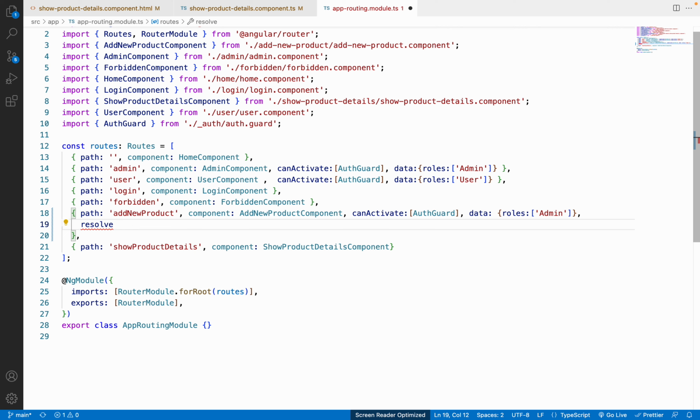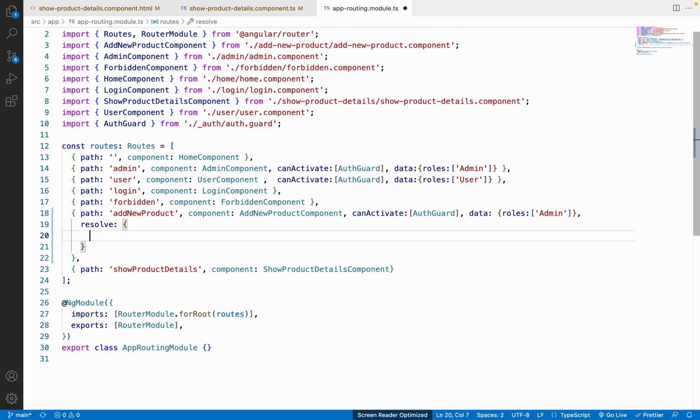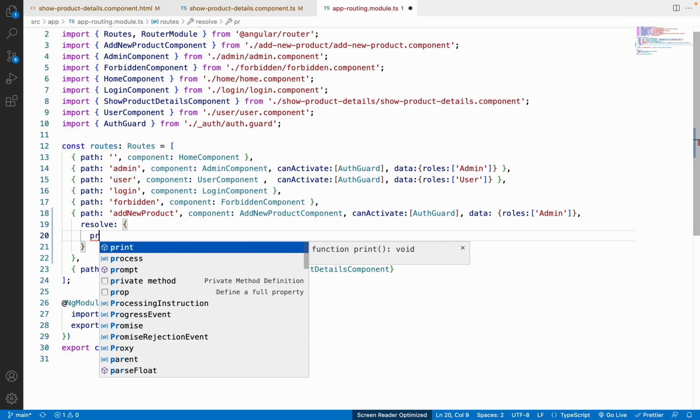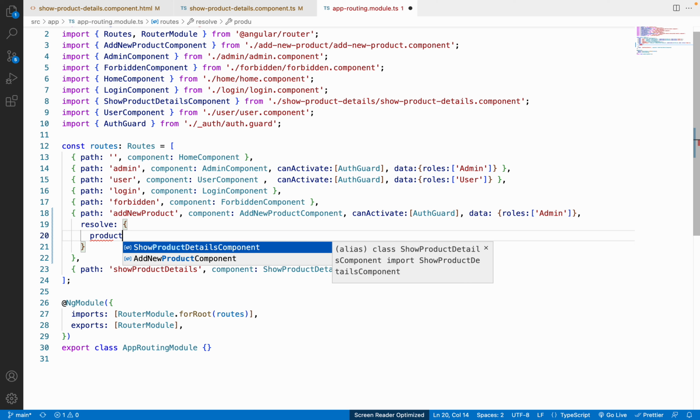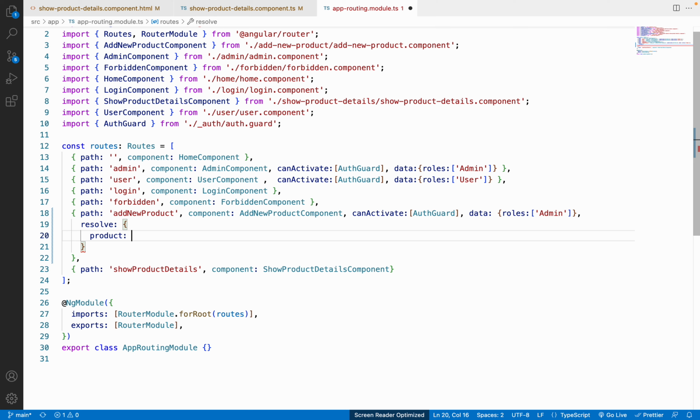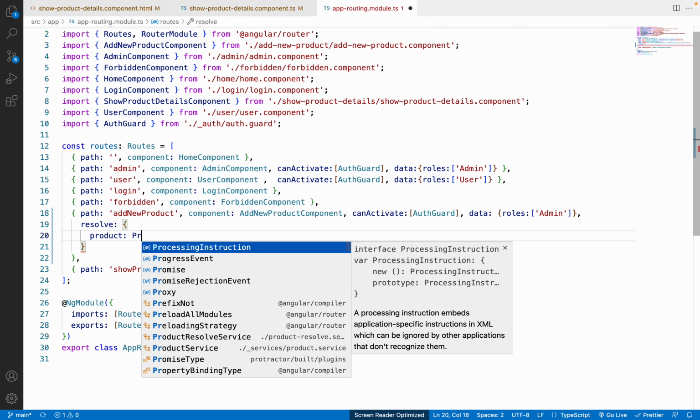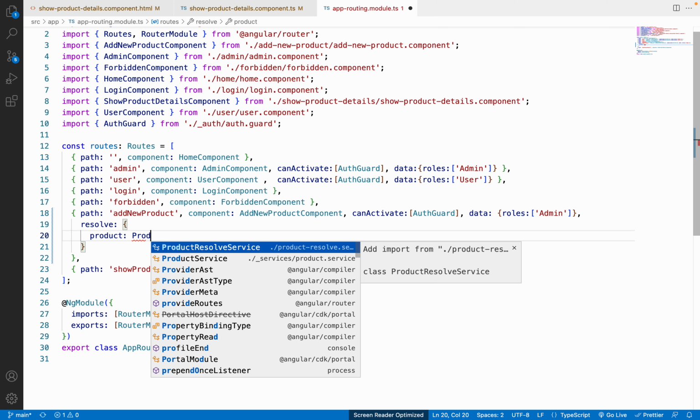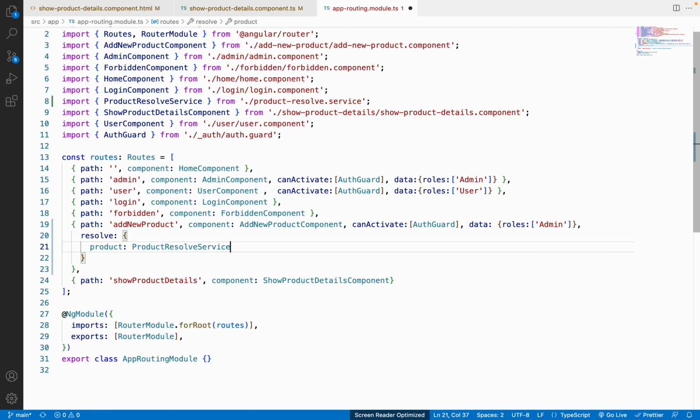And then for this resolve we have to just give a colon, and we have to just give this curly bracket. Inside the curly bracket we have to give a key which is a product. You can just give any key, I'm just going to give a product. And then we have to give the resolver name. So my resolver name is product resolve service, like this. And now let me just save this code.